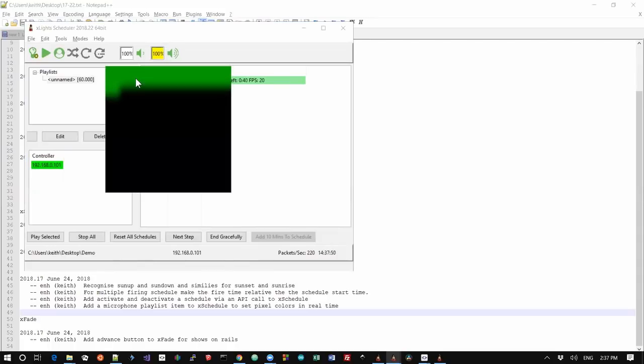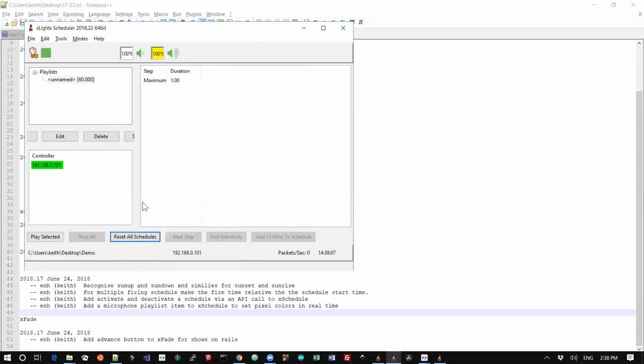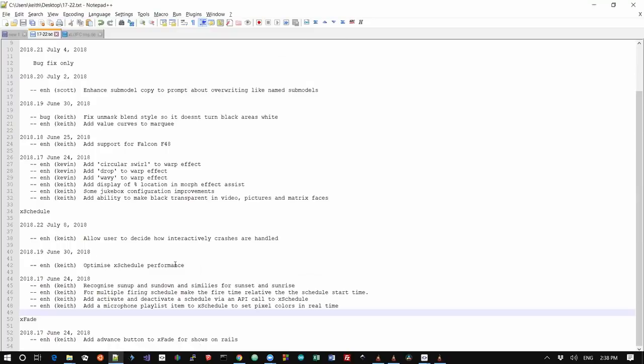So it's a bit of an experimental concept. If people are interested in me taking that further, I'm just looking to try and make xSchedule a little bit more interactive and allow you to encourage people to interact with your show and do things in more real time. So that's the new microphone playlist item in xSchedule.